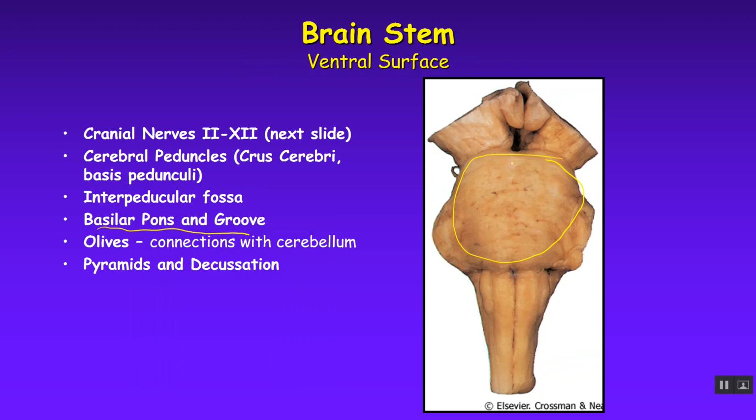And then the groove. There's a little subtle groove or indentation here called the basilar groove. And what runs in that groove is the basilar artery. When we get to the arterial system, you'll see where the artery runs, and it splits off here into your two posterior cerebral arteries. But the basilar artery, vertebral arteries come up here, join in to form your basilar artery that lays right here, then that divides into your posterior cerebral arteries. But that's the basilar groove.